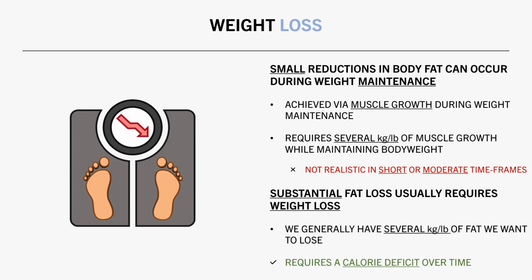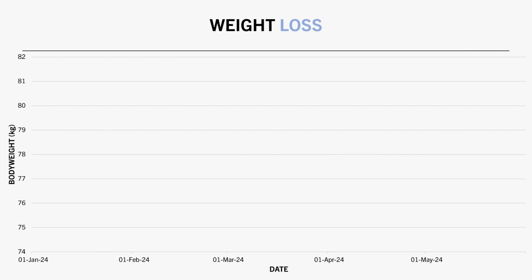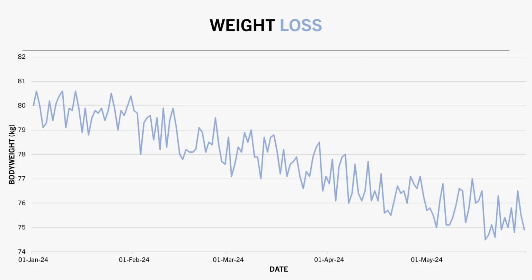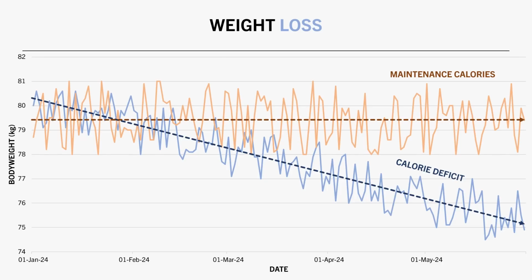But how do you know if you are in a calorie deficit? Well, the most direct way to determine your energy balance state is to simply record your body weight over time. We can use long-term trends in body weight to determine if we are in a surplus, deficit, or at maintenance. If average weight is reducing over time, then you are successfully eating in a calorie deficit on average. And if not, you can then adjust your habitual diet to achieve weight loss.